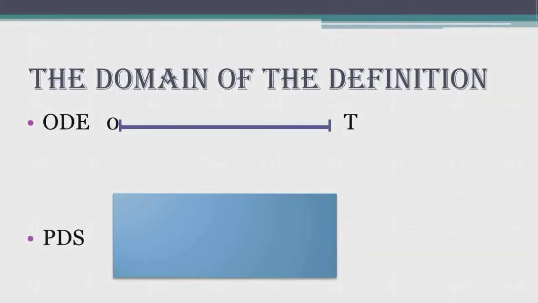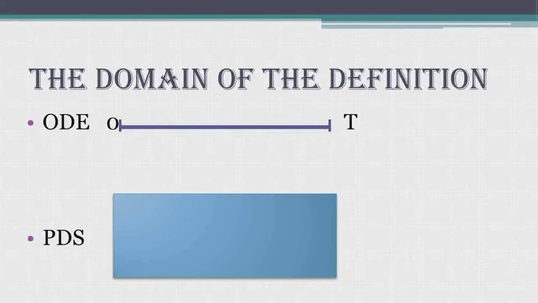Here we come to the most fundamental difference between ODEs and PDEs, which is the domain of definition — meaning where the function is defined. In ODEs, the function can only be defined on a straight line, which you can think of as a time axis — for example, starting at some time, say zero, going to some other time t, and all the action happens on this segment. But in PDEs, we have an entire domain of definition, such as a square, and as things change, the complexity changes dramatically. The shape of the domain is one of the most difficult and intriguing aspects of PDEs — this gives rise to what are called boundary conditions. In ODEs, we don't really have boundary conditions because there is no boundary; instead we have initial conditions.